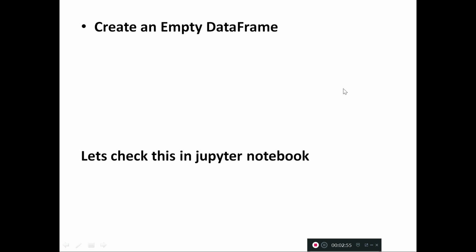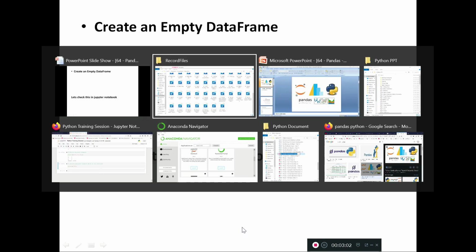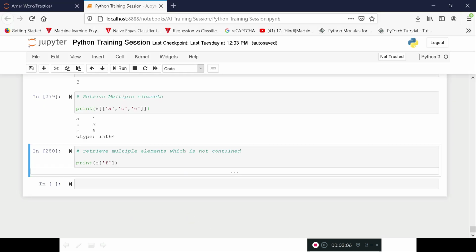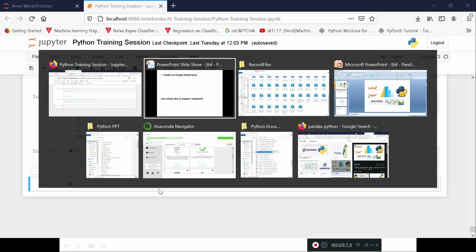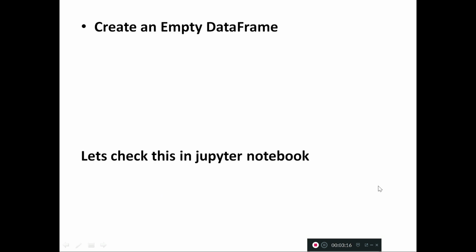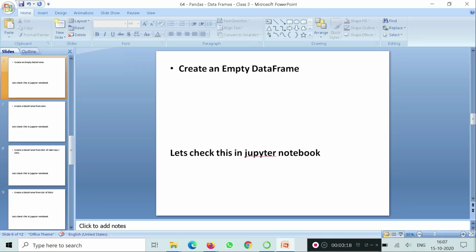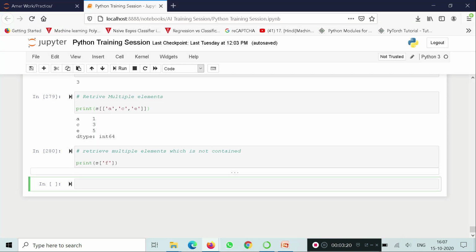Now let us create an empty data frame. We'll go back to Jupyter Notebook and try to create an empty data frame. Now we are at data frames.